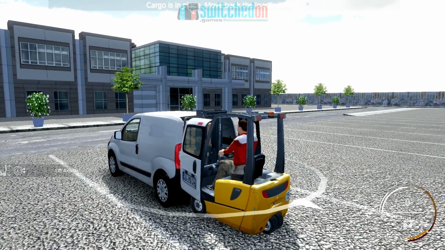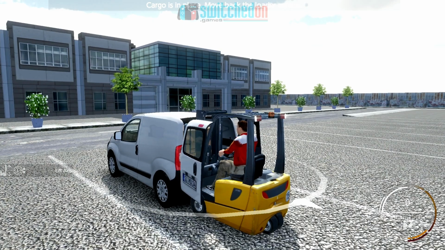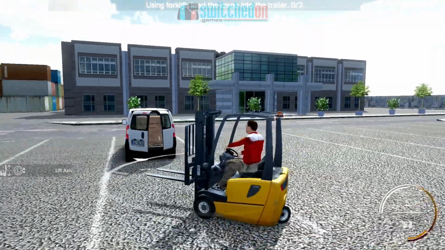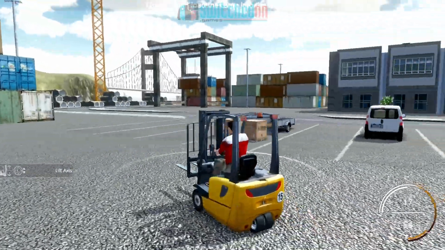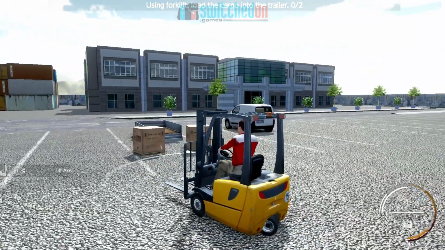It sort of tells you when you're in the back of the van. There's a little message at the top that's kind of hard to see, but it is there. One of the hardest things is to know that your forks are clear into reverse, but there we go. So the door's automatically shut. Next thing we need to do is load these other two boxes onto the trailer. So let's swerve around. Get the forks down.